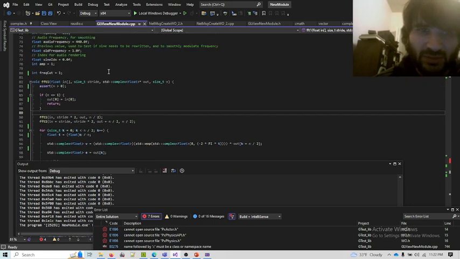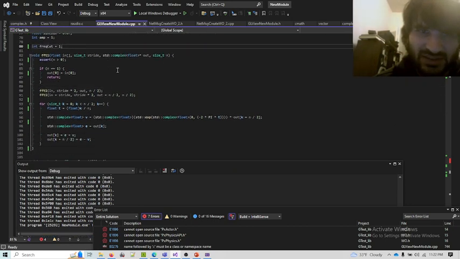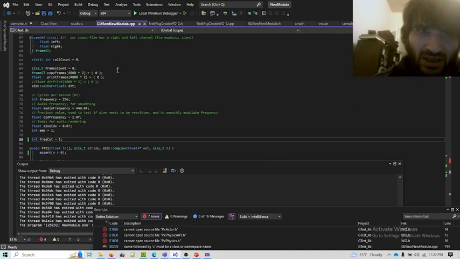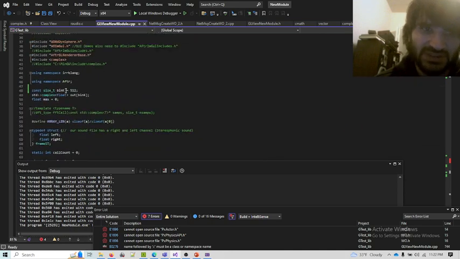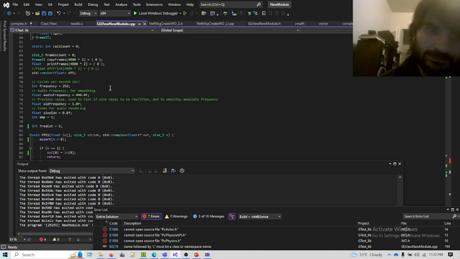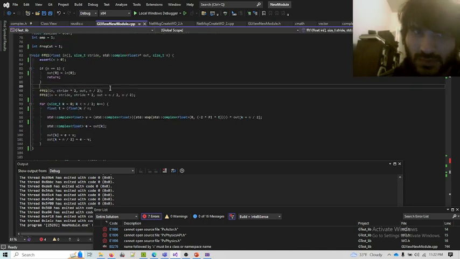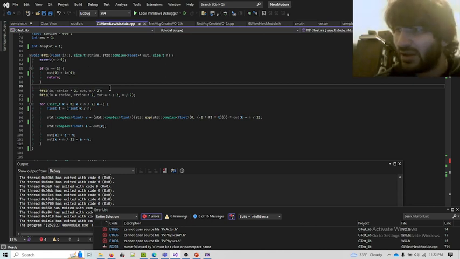One thing I'm very confused about is the bin K. We select it up here to be 512. If my understanding of how this works is correct, half of whatever your bin K is will be the highest frequency you can detect.